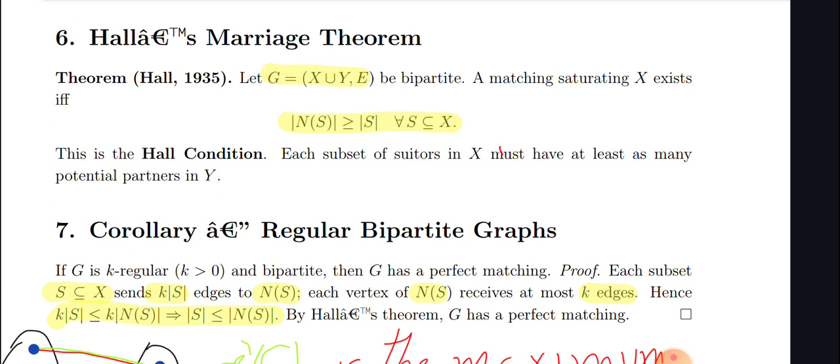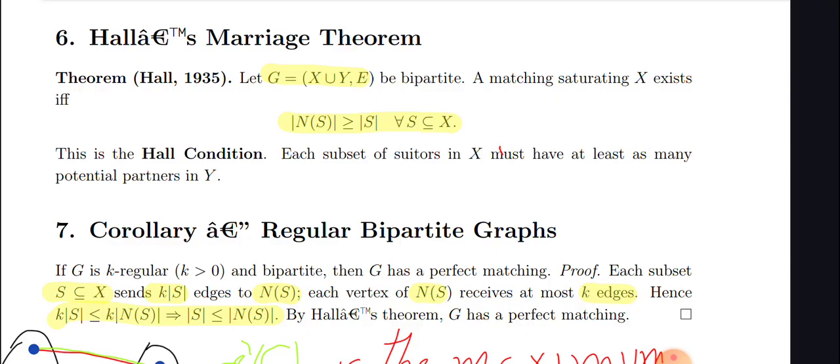It is. And that brings us to Hall's marriage theorem. Right. Hall's theorem is fundamental for understanding when a matching can exist in a bipartite graph G = (X ∪ Y, E). Usually, the goal is to find a matching that saturates one entire side, say the set X, so ensuring every member of X gets a partner from Y. Exactly. And the theorem gives us a clear condition for when this is possible.